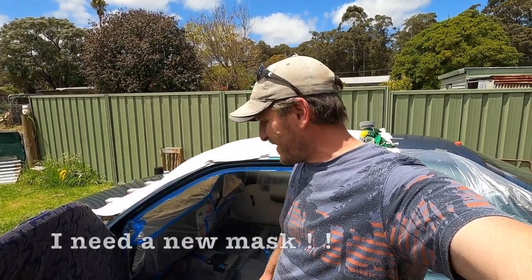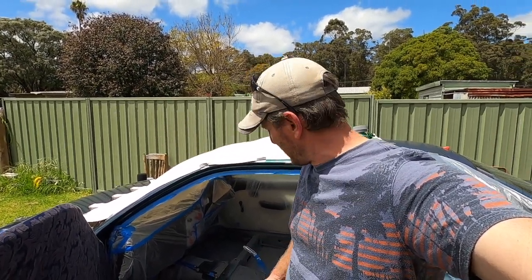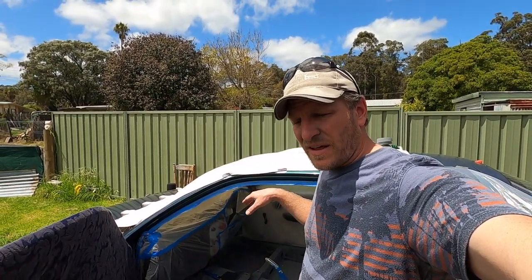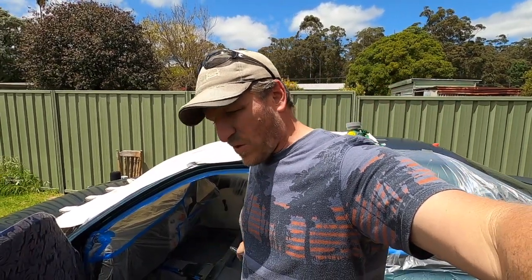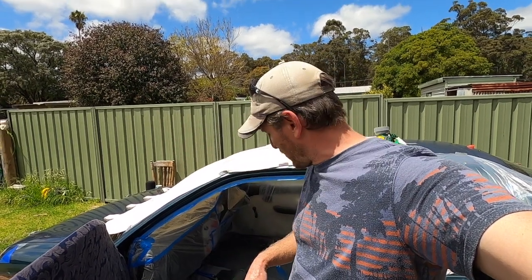Take a breath. Well, you got to step outside on regular intervals to make sure that you keep breathing during this job. But I've managed to get the first three quarters of a coat down. I've got to tape off this door now, and I'll go in through the boot area once that's touch dry and I can actually sort of get in there, I suppose.